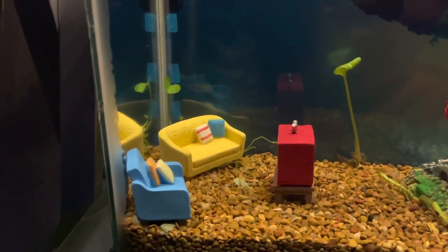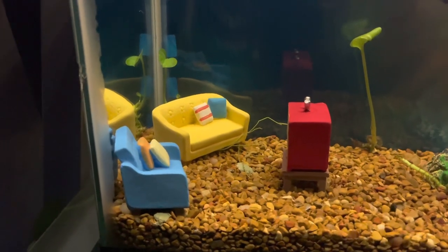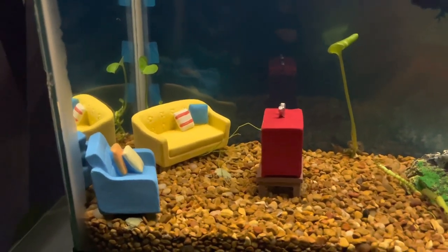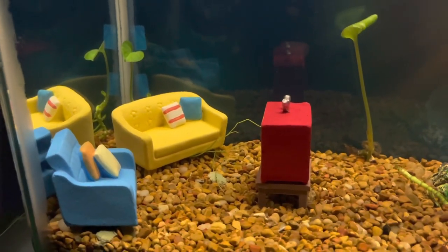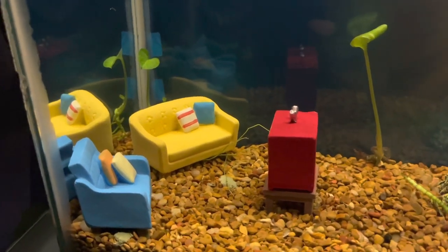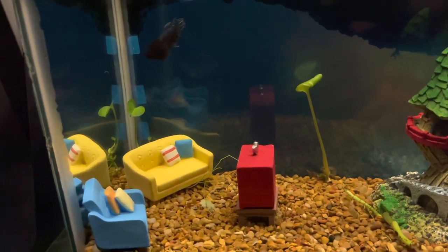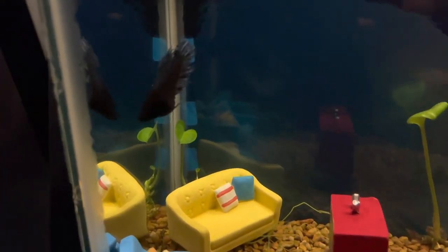Jack saw this when we were at Petco because they had a huge sale on glowfish. We said, you know what, we've been wanting to get more glowfish for the Green Lantern tank, and they had like a buy two, get one free kind of deal. So we got a bunch more glowfish and really stocked that tank up nice. He saw this decoration and said it would be perfect for the man cave. We got it a few weeks ago before we decided to do this, but we decided that Wade would be better over there, having the roots to help him hang out since he's slowing down. Mary's an awesome swimmer and she's doing pretty good.